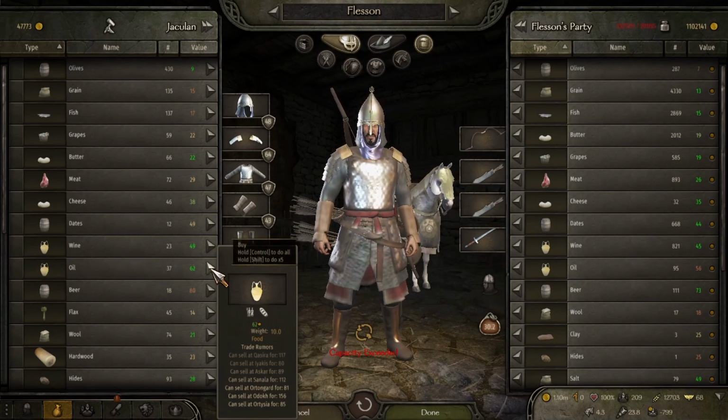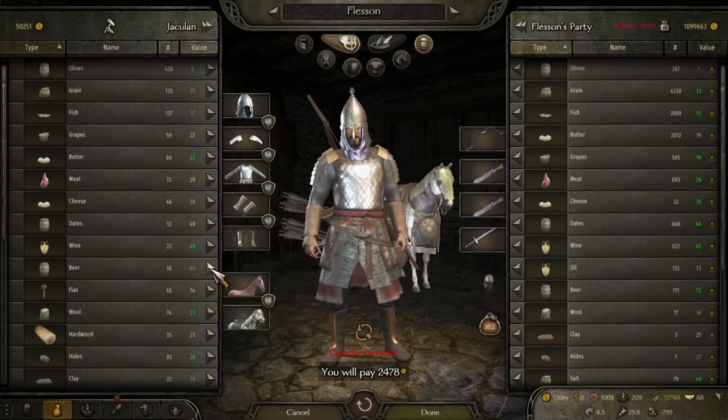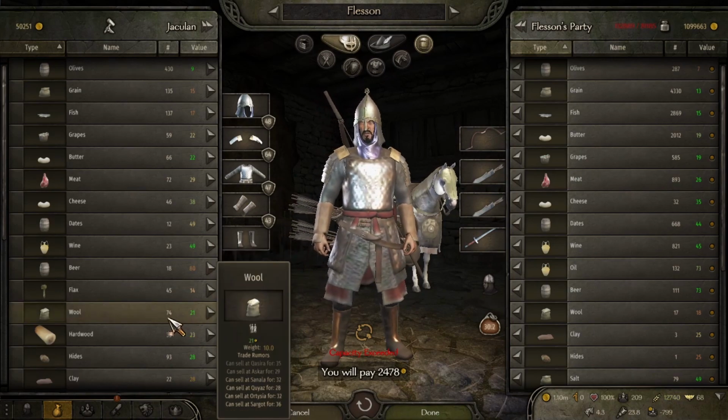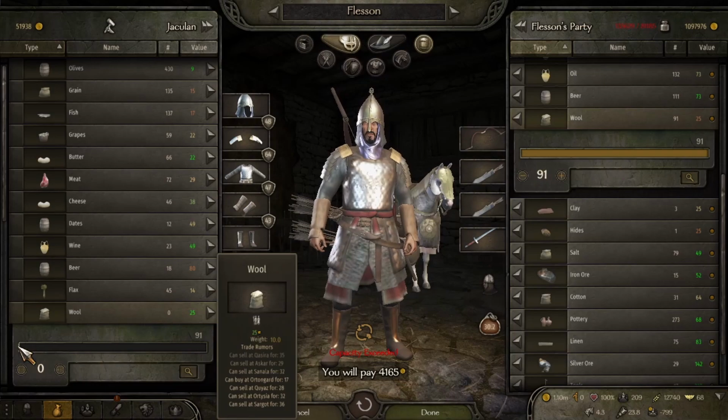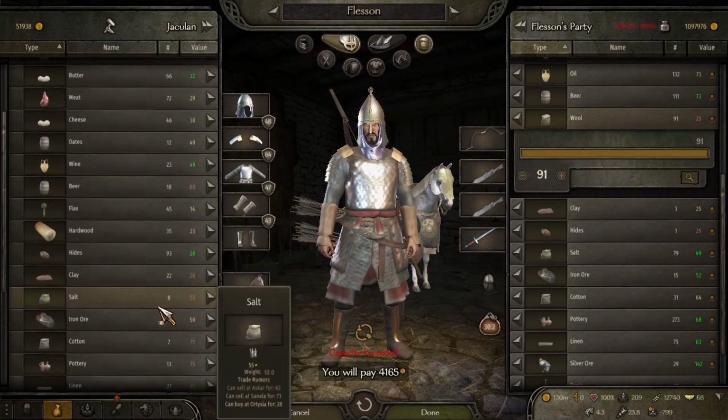There's our oil. As you can see, 62. I buy it up to 80. That's really good to get. We will take your wool. And we can't touch the hides.